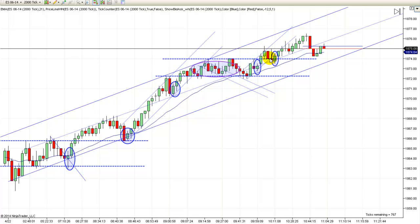So the odds are prices are going to pull back. And I really thought prices would go all the way to here. But when you got the second entry, you got a little bit of a channel working up there. It's the first break, and it's really right along that median line, and it closed back above it. So I kind of liked going long there. And that one would have worked.